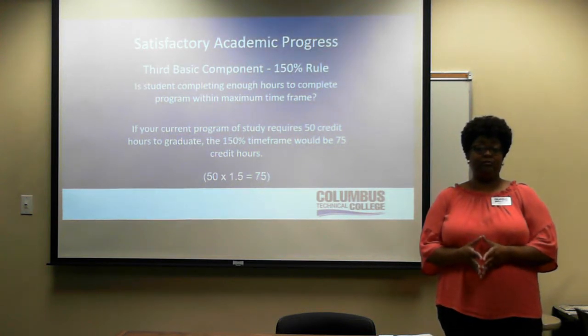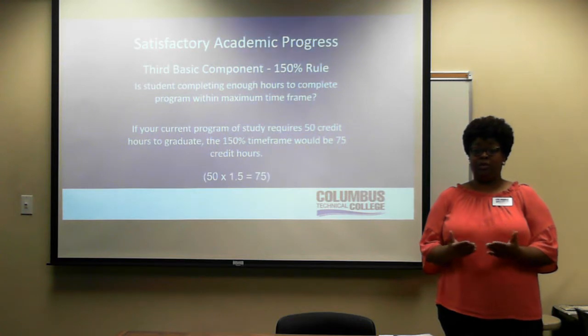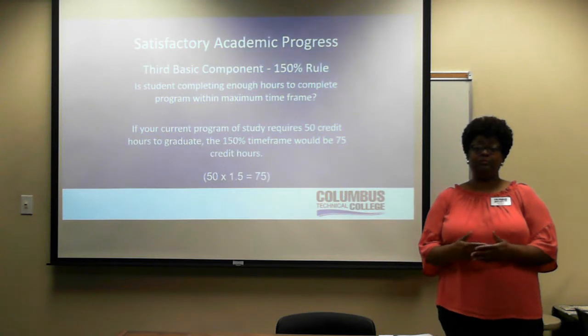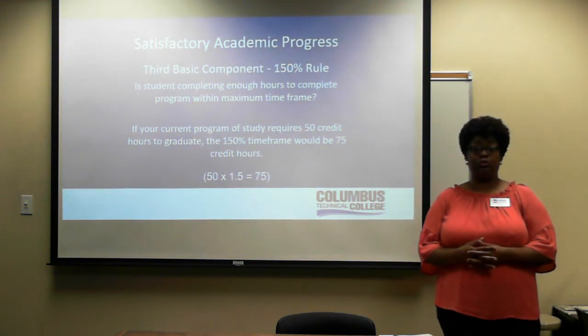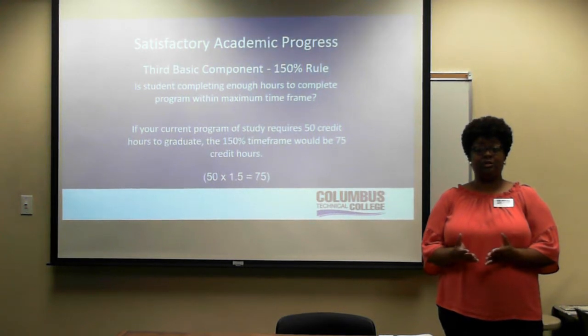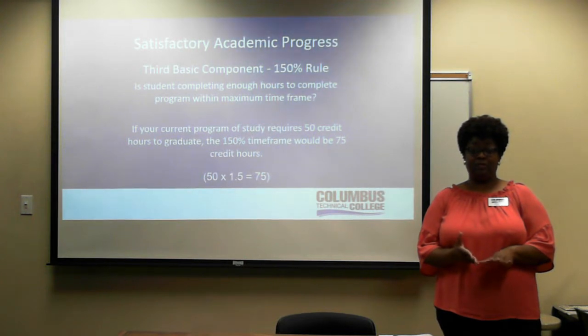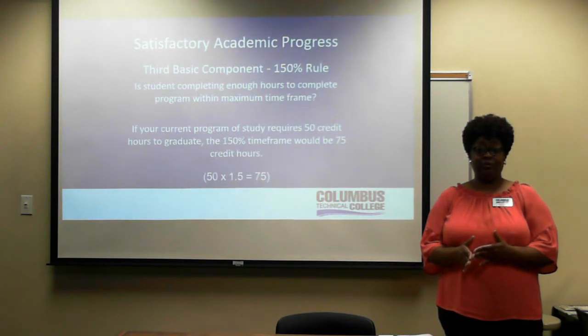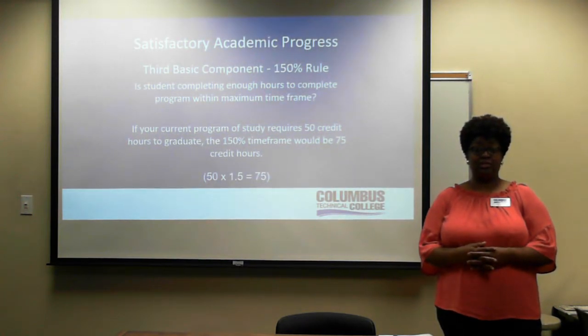aid. Now keep in mind, financial aid realizes that life happens. Financial aid realizes that you may enroll in a class and things are not going well in that class and you decide to withdraw from that particular class. That is why the 150% rule is there, so that you will have enough financial aid in order to graduate. So again, in a nutshell, the 150% rule deals with, again, my example, if it takes 50 credit hours to graduate, you'll get 75 credit hours of financial aid so that you can graduate.